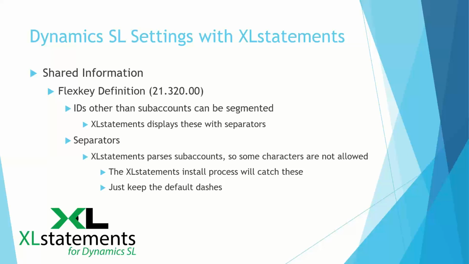So if you have some naming convention for vendors where the first two characters denote something, you can go in and explicitly say, yeah, that first two segments, and that's what they denote, and validate them against this table of all of the possible choices for those first two segments. You can turn all of that on.